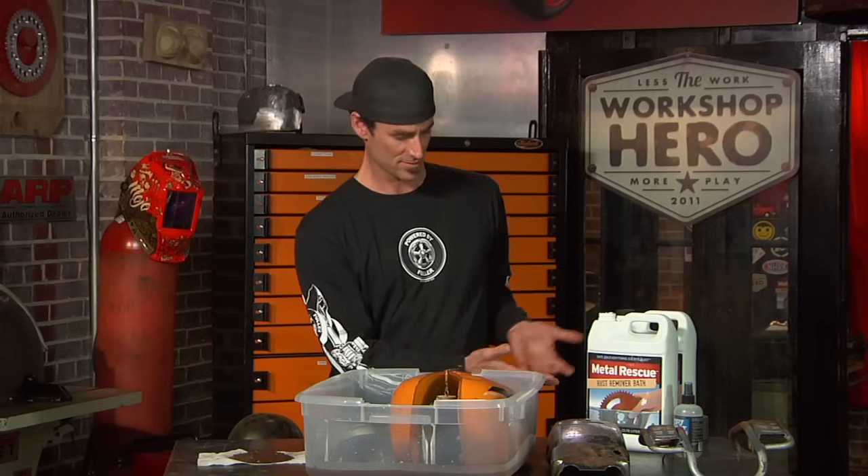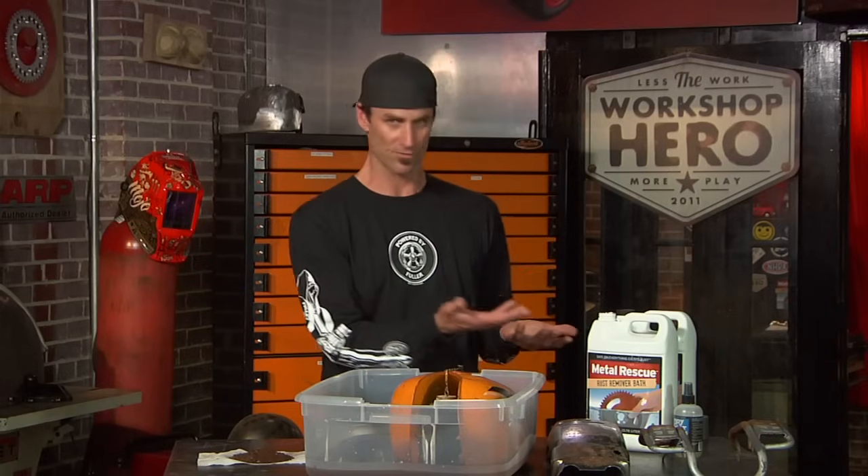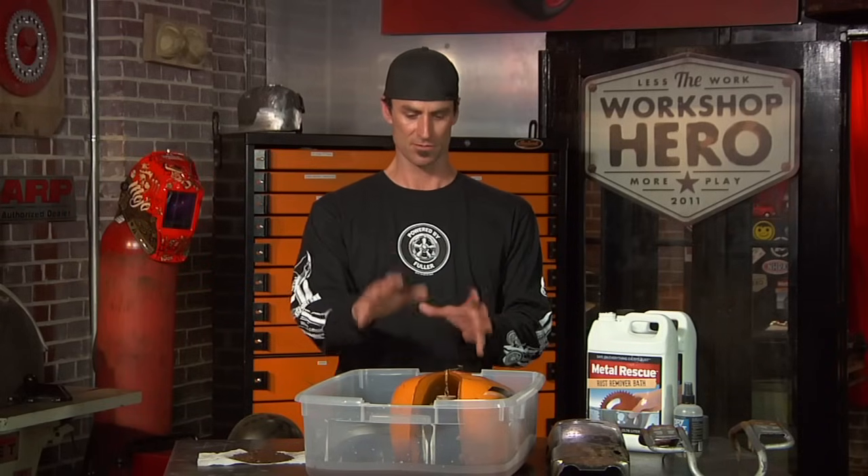Now let's talk about tank sealers a little bit. A lot of guys use tank sealers in the industry. We don't recommend it, and for a couple of reasons. One, it's not tested with Metal Rescue to a level which we're comfortable. Two, the brand of sealer that you get. And three, once you seal it, it's really hard to get out. Obviously you can see how easy it is to remove rust again if you need to — you pop the tank, you put more Metal Rescue in, you get rid of the rust. Piece of cake. So if you have pin holes and such, get it soldered, weld it, whatever you need to do to fix it.